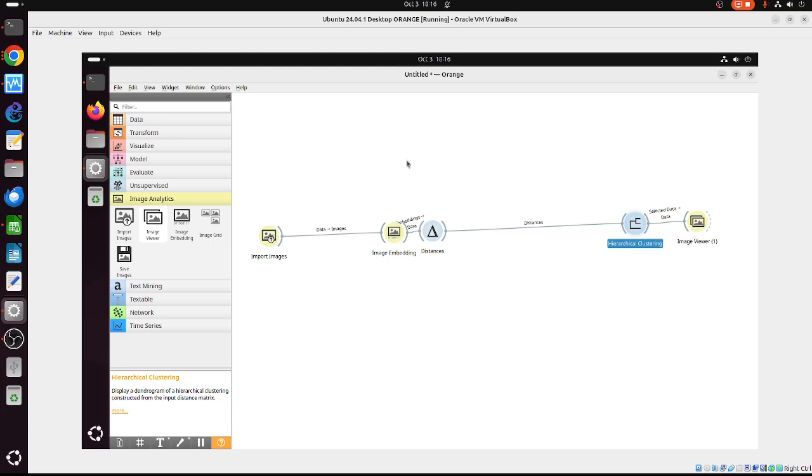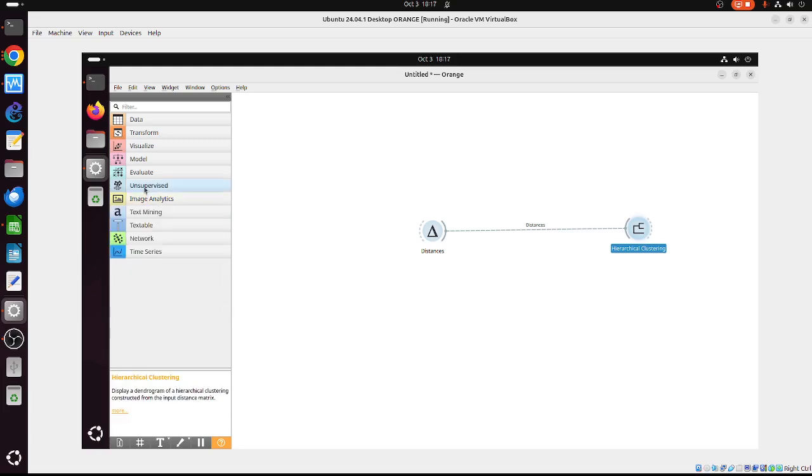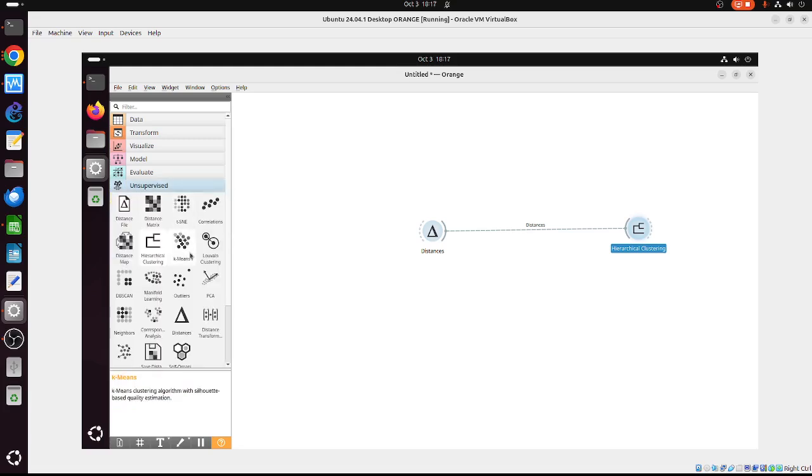Now, I can always change the program. For example, I can remove these things if we don't want to analyze images. These two are still the same: distance and cluster. Of course, we can use different algorithms. We have PCA.